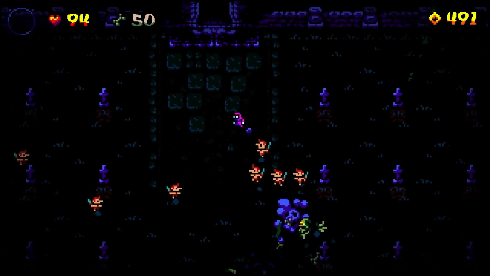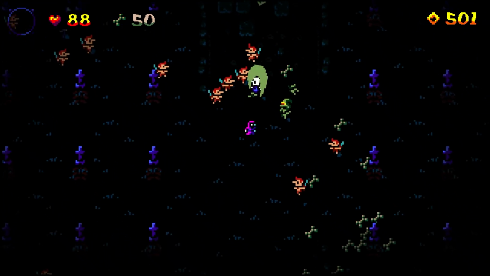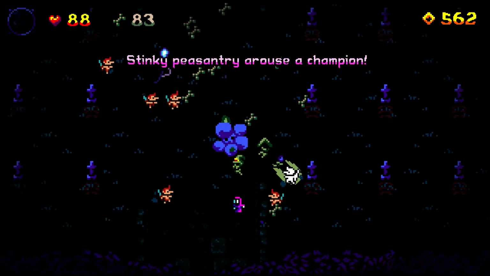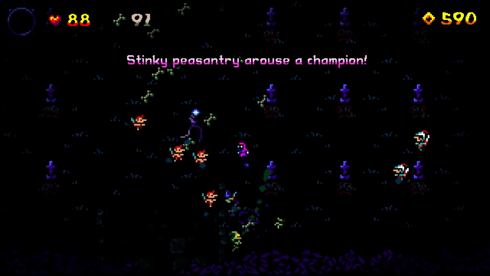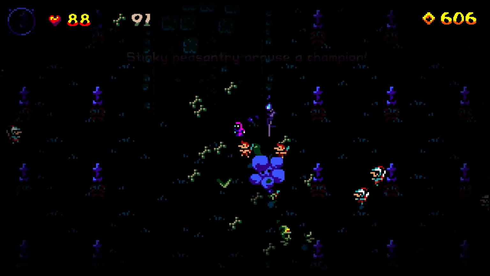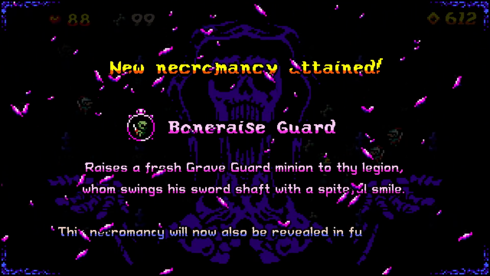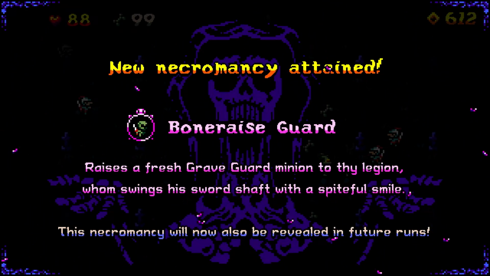So it's every 100... Oh, wow. We're escalating quickly! It's every 100 bones. We get a... Oh, a champion. Oh! He's got a big flaming head! That kind of looks like the boomeranger? What's this guy? This guy's got a dagger. Let's do him. A guard. Swings his sword shaft with a spiteful smile.